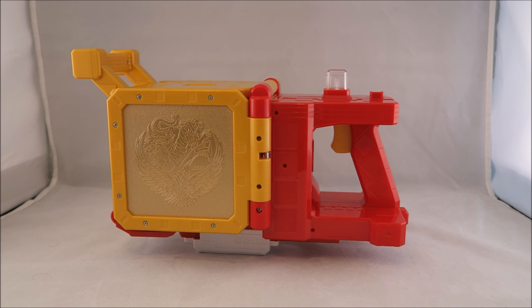compared to, usually you have the main changer that does a lot, and then the second ones after that will do very minimal. But I like that these do actually have a pretty solid variety between the summoning and attack noises, which is nice, and I kind of like the way this thing functions. I really like yanking it back to transform. It's got a nice mechanical feel to it. I kind of like the spinning. I just kind of dig it, I guess is what I'm trying to say.